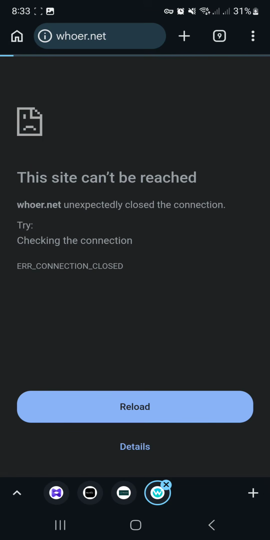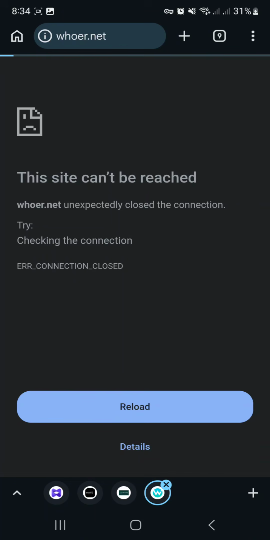I'm trying to check my IP, but this is not opening. If you are used to using proxy, you should know that sometimes you are going to experience issues like this. It's very normal with proxy. So for the sake of this video, I'm not going to go and generate another IP. I don't have time. I don't have IP to waste right now for a tutorial.